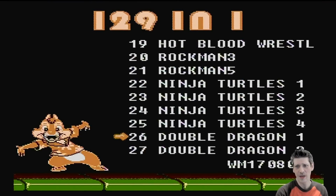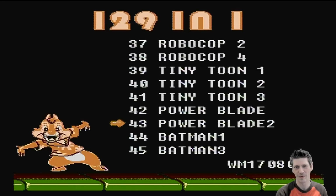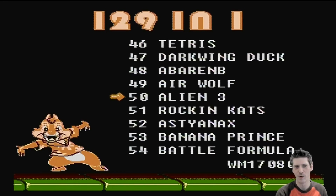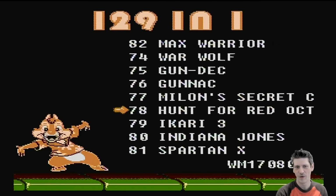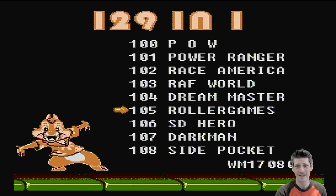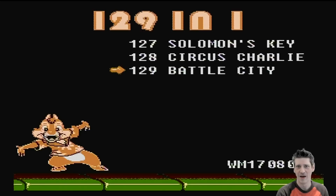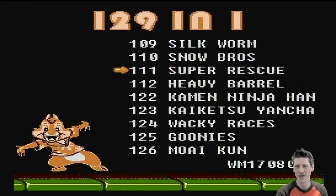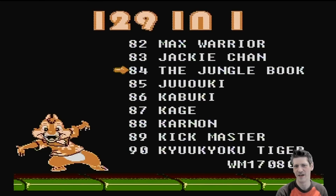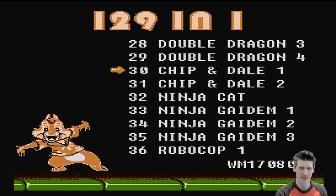As far as the games go, they don't seem to really repeat that much. There's spots where it will repeat a game where you can continue on later on in a game, but when you look through the list, for the most part, it does seem to be unique games. So I'm going to give it a little plus for that, for not repeating much. So you got 129 games here, and there isn't a bunch of repetition. Just a couple of helper versions. So it's really not that bad.